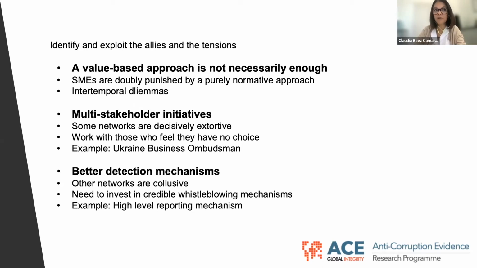And a good example of an initiative that gave a choice to businesses is the Business Ombudsman of Ukraine, which is a dispute resolution mechanism that helps businesses who deal with abusive public officials and mediates and helps develop legal cases to support them. And it has a success rate of over 90%, which is quite incredible. And it gives the businesses the alternative, the non-corrupt alternative they need in order to address their business needs through non-corrupt channels.